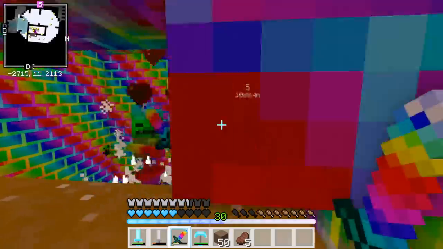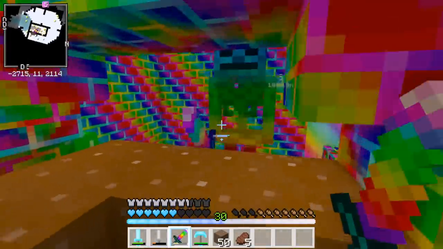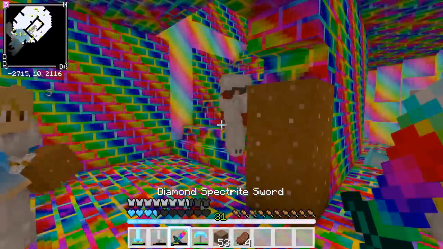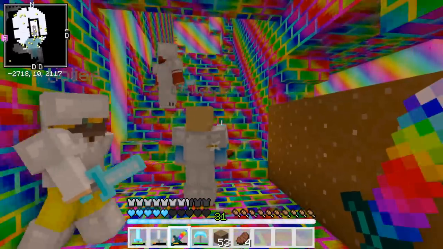How's it feel? Yes! I broke the monster spawner. Another one's dead. Good job. I broke the monster spawner. There's one more. Nice. All right, guys. Awesome! Wave one complete. Wait. Here, this is what we're gonna do so they can't flank us. Okay. Smart.